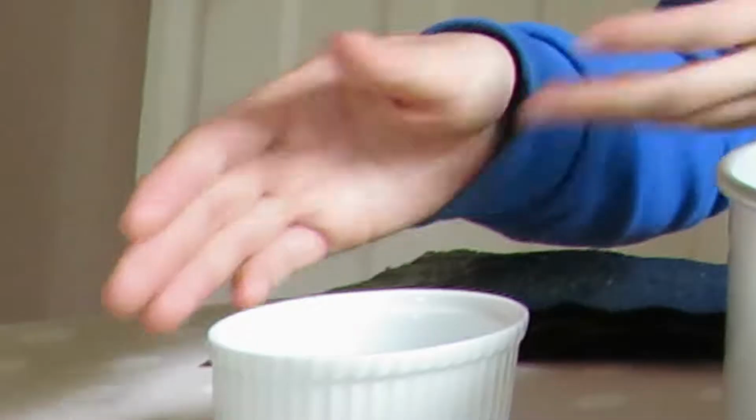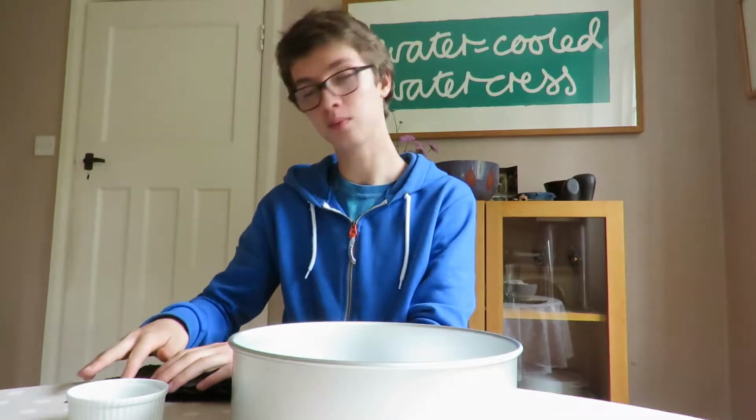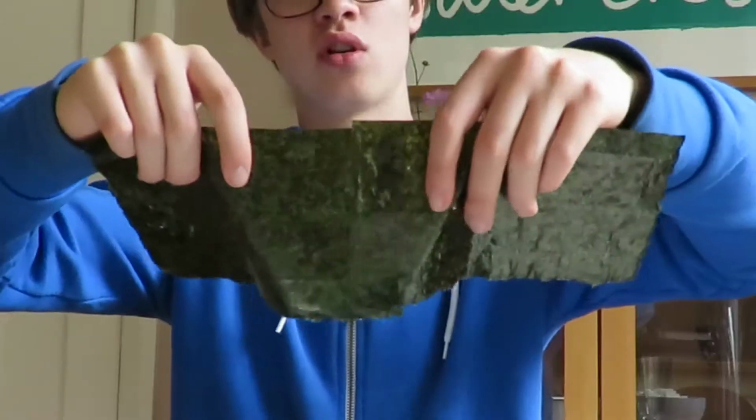So I've got a tiny bit of cold water right here, and basically I'm gonna use this cold water to dab a little bit of it along the edges of my bits of seaweed, so we can seal the bits of seaweed together so they form one continuous chain.